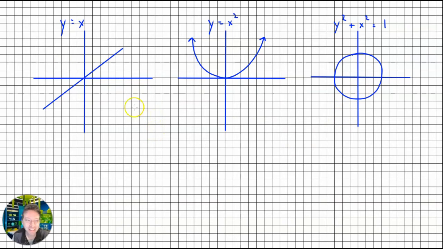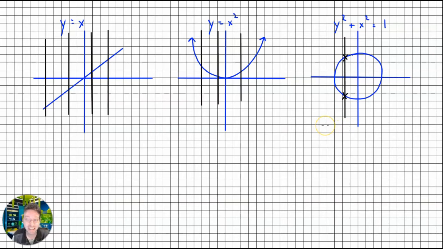Now an easy way to tell if something is a function, especially if you have a graph, is to do something called the vertical line test. So you can draw all these vertical lines, and as long as your vertical lines don't touch the function or your graph in more than one location, then it's a function. So you can see it's true for linear, it's true for quadratic, but if I did it on the circle, it fails the vertical line test because it touches in 2 locations.